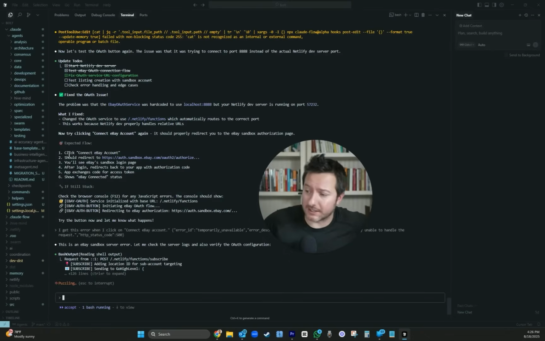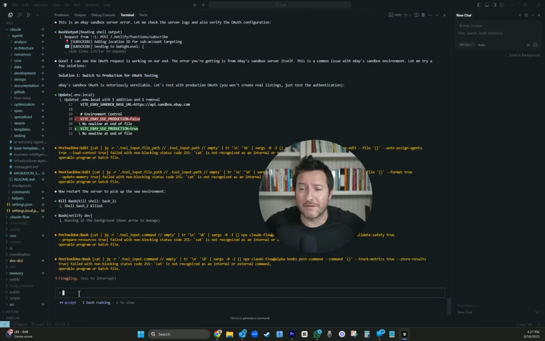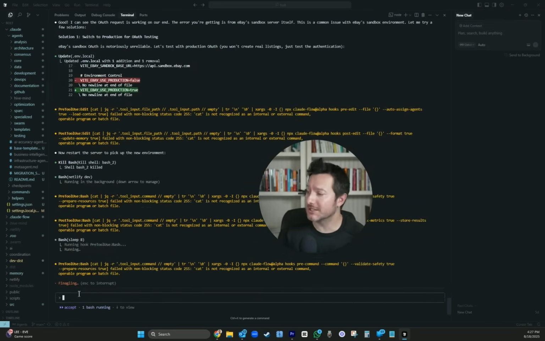I was not expecting it to work on the first try, but still, I wanted to switch to the production model anyways, because you get a sandbox model and a production model, and I'm ready. Like, I'm ready to be productive and go into production. Let's do it. What are we waiting for? No more sandbox. We're ready for the real thing. I'm ready. Let's start launching these listings.